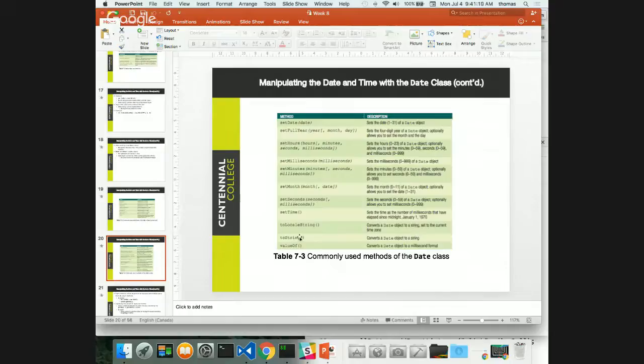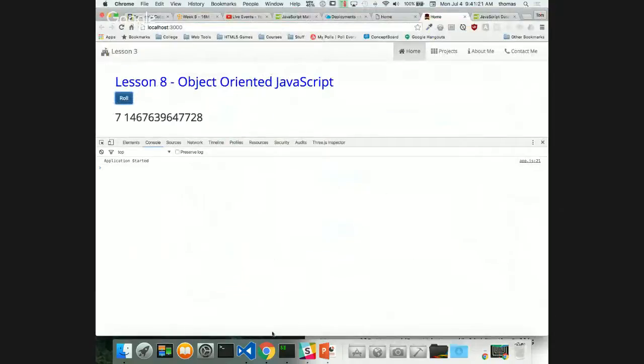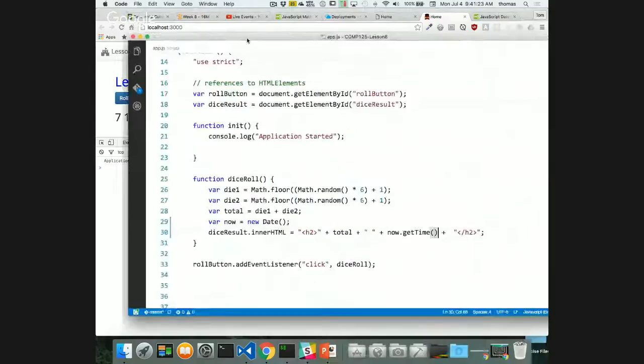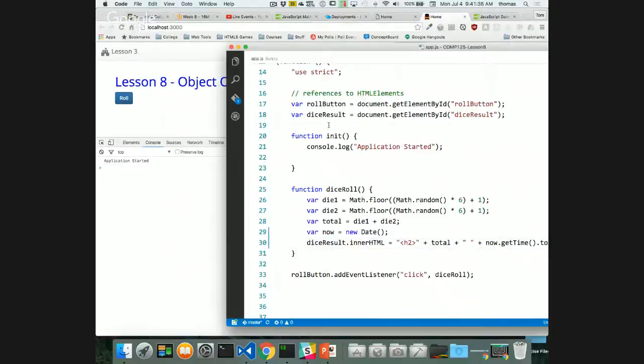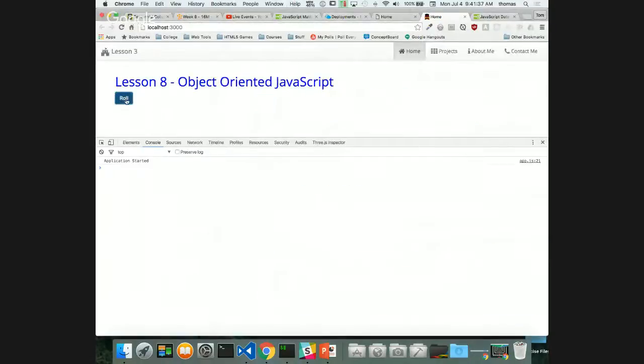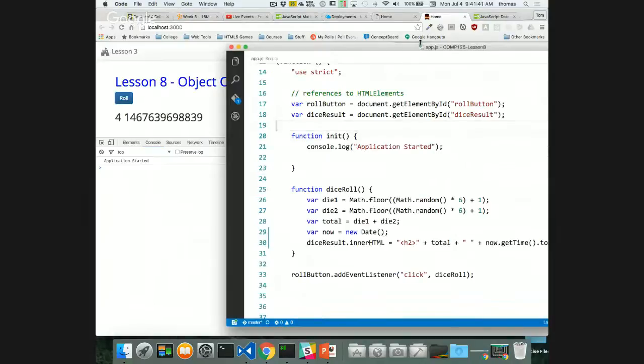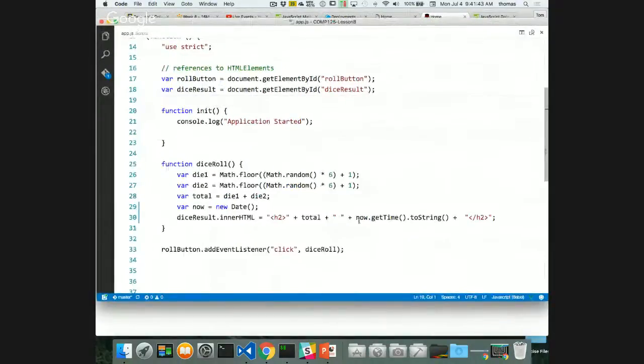What I want to do is convert it to string, right? So that's definitely what I want to do. So getTime, and then I want to do something like my toString method. Oops. See what that does. So still, it's a string, but who cares, right? Well, it was a string already. It was already converted. Whenever I added these together, it became a string.